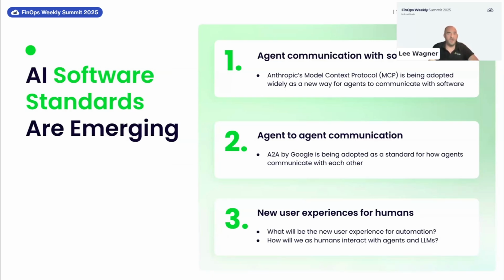To help with that, software standards are emerging to help this become more of a reality. We're seeing things like MCP, or Model Context Protocol from Anthropic, which allows agents to now communicate with software. So, rather than people communicating with software, now AI can talk with AI. And similarly, Google's A2A agent protocol. These are becoming standards now, creating a common language necessary for a whole new ecosystem of agents to work together to manage complex environments. And David mentioned some of this earlier, and some of the others have already mentioned this type of stuff.